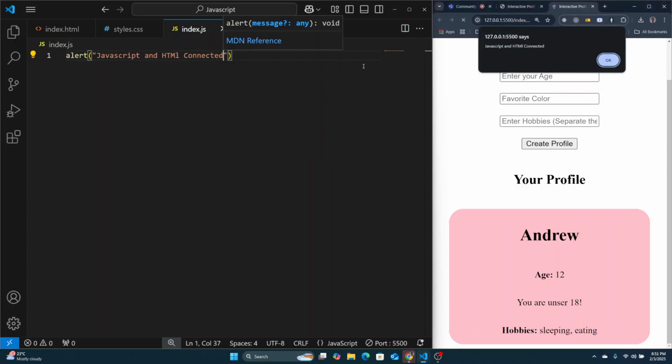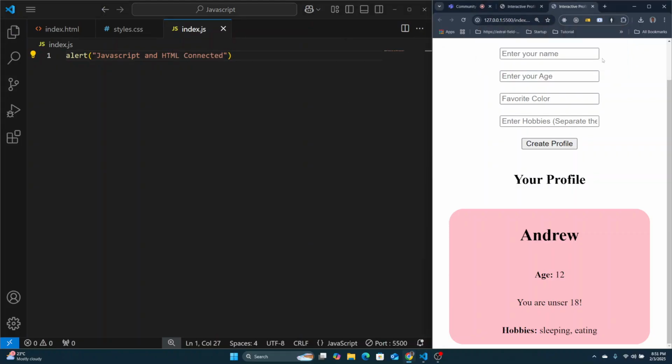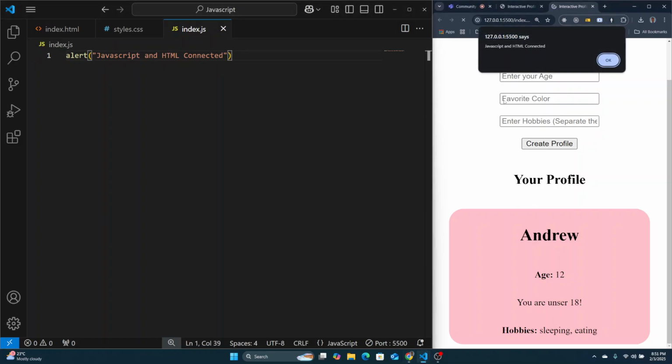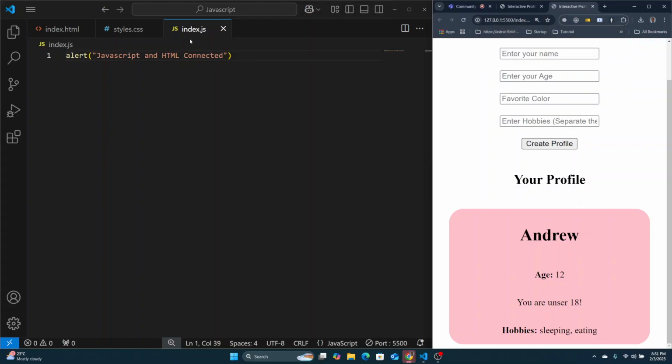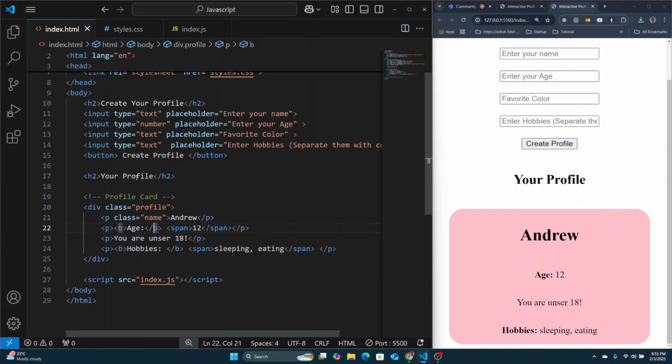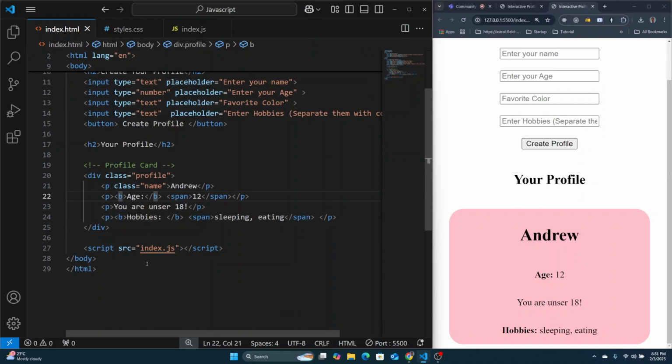Then I save it. And this shows JavaScript and HTML connected, meaning it has worked. Meaning index.js and index.html are connected using the script tag with source index.js.